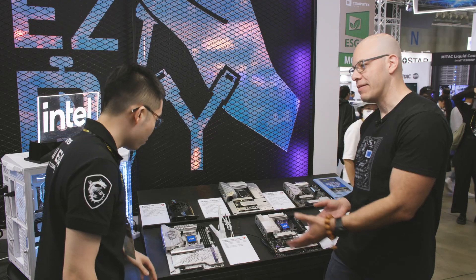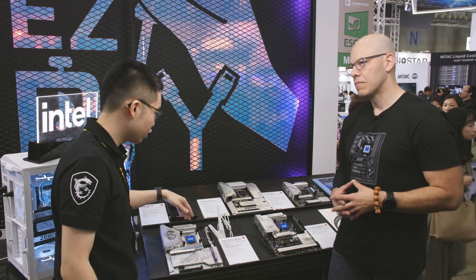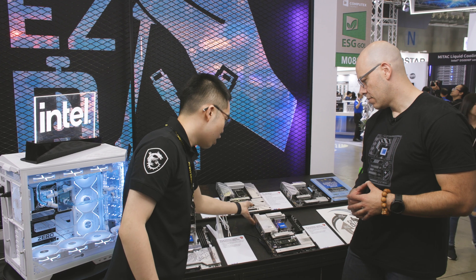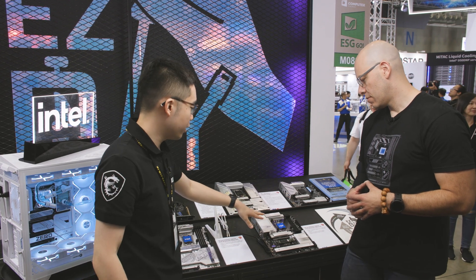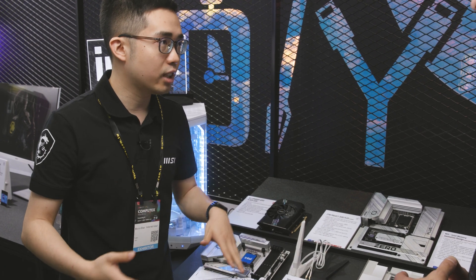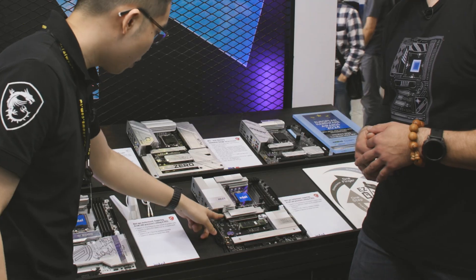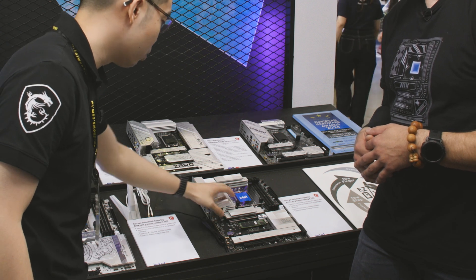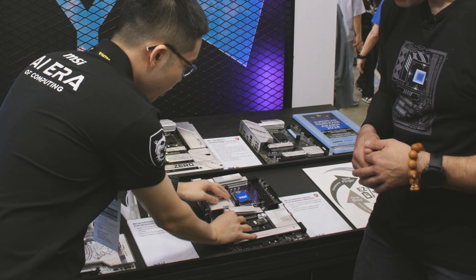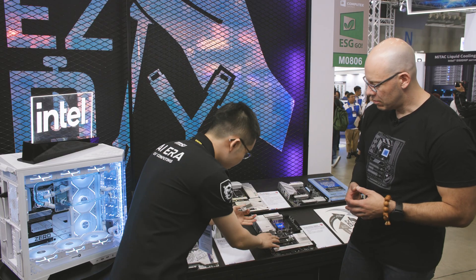So we'll start with our two new next-gen motherboards from Intel. First of all, right here we have our Pro Series motherboard, which has a new sleek metal design with a couple of new DIY features. We have our second generation screwless M.2 heat sinks — with just a quick latch, push it in and it just slides right out. There's a new mechanism built onto it as well.